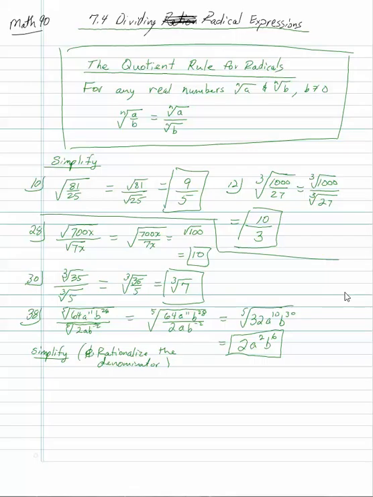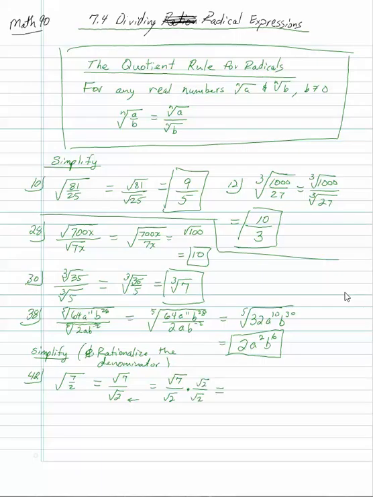One thing, part of simplifying radical expressions is what's called rationalizing the denominator. So on number 42, if we have the square root of 7/2, that fraction doesn't simplify, so there's nothing you can do there. So we use the quotient rule the way it's written, and we split it up, square root of 7 over square root of 2. And then the problem here is, you're not allowed to have a radical in the denominator of fractions. So what we do is this process where we multiply by 1 so that we can get that square root on the bottom to cancel.